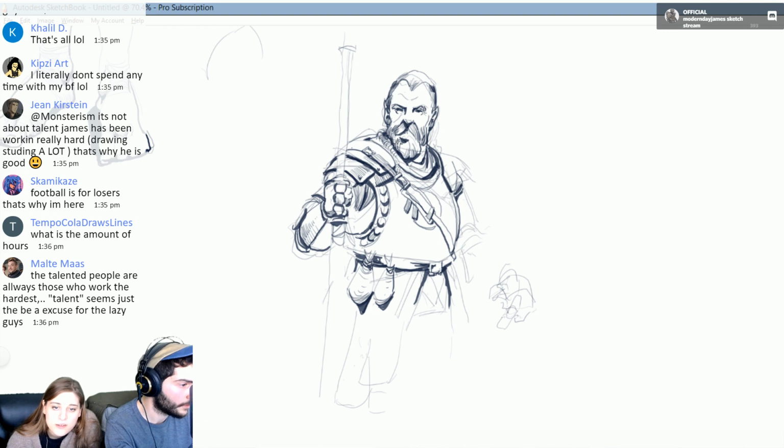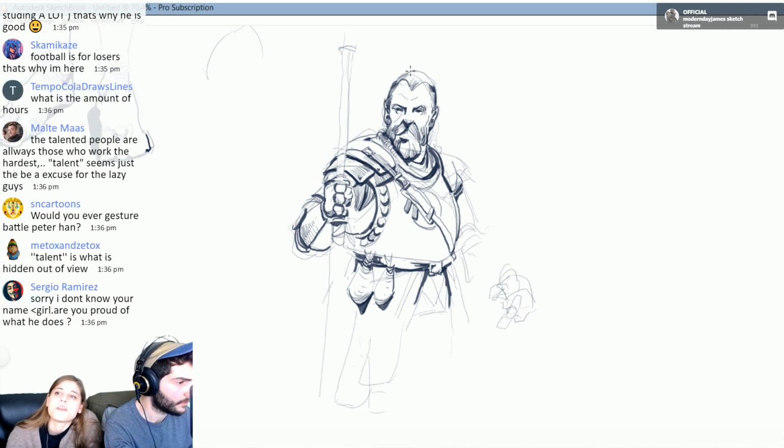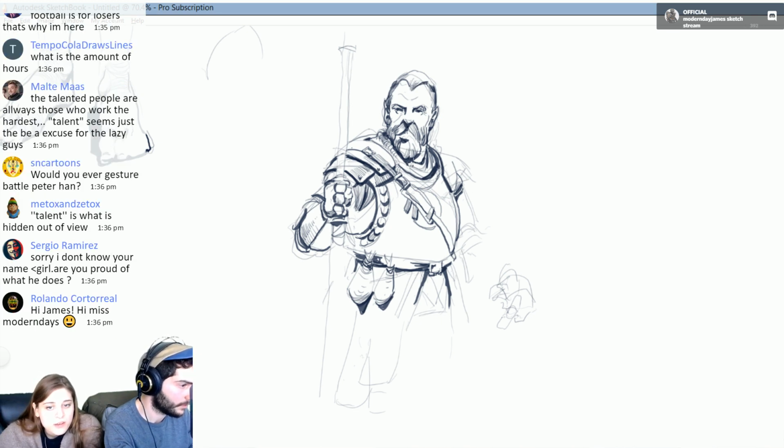It's going really fast. What is the amount of hours? Oh God, it's so many. Wait, like he'll wake up, he'll start working at like 9 a.m., and then he'll take like an hour break, maybe little breaks throughout the day that add up to an hour. And then he'll probably go to bed at like 12 o'clock earliest.